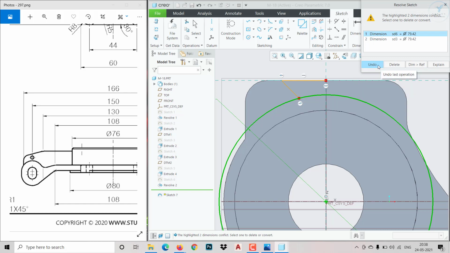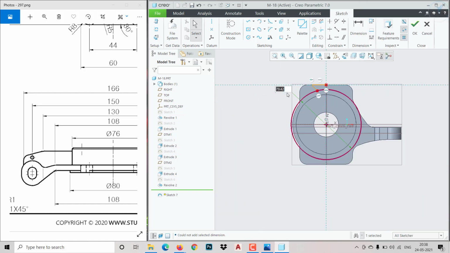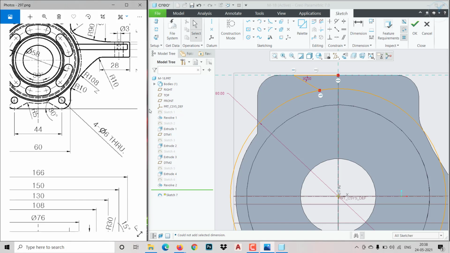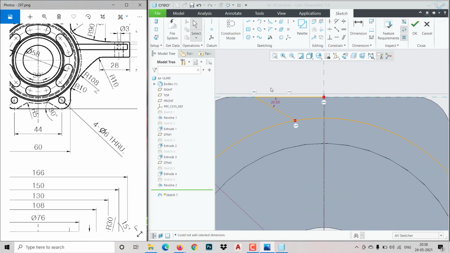Okay, so find this angle, 30 degree. And between this one and this one we are having a fillet of R5, so that after trimming it we will do it.